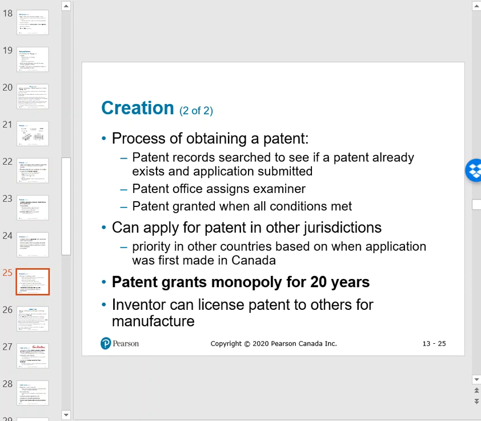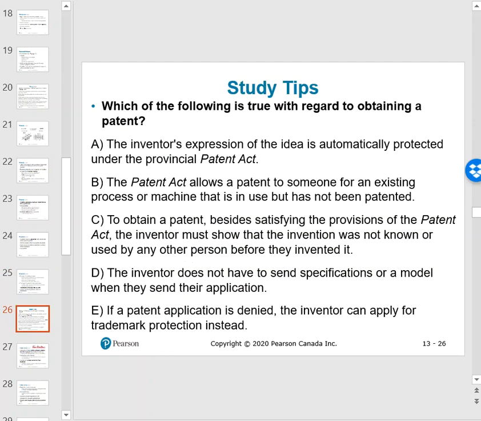Again, protection will be valid for 20 years. Okay, so you have a monopoly of 20 years. That's why companies invest 50 million, 100 million. Now they may be investing near $1 billion to try to find a COVID-19 vaccine or drugs. And with the monopoly for 20 years, hopefully they can make much more money than their investment. That's one of the reasons for patent protection. So that's patent. Question for you now.